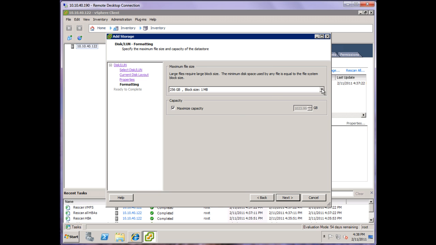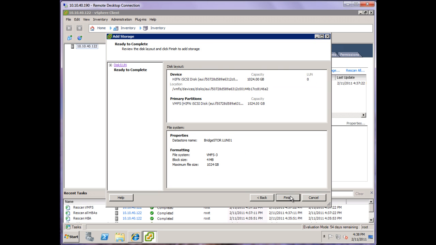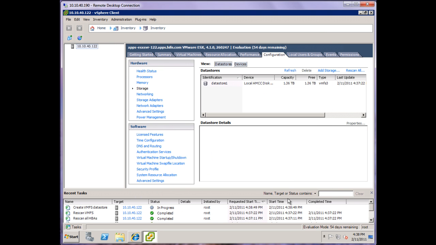We'll click next. We'll give it a block size. By default, it'll tell you the largest capacity. That happens to match up pretty nicely, a 1 megabyte block size. If you were creating a larger LUN, larger than 1 gigabyte, actually, so if we want a 1 terabyte, we have to pick a 4 megabyte block size because that's the largest that we can make it for our 1 terabyte LUN. The largest LUN we can make in VMware is a 2 terabyte LUN, but ours is a 1 terabyte, so there it is. We will create that and click finish.